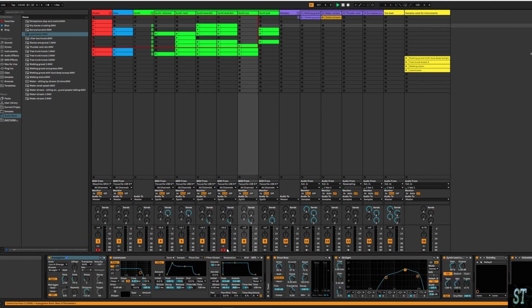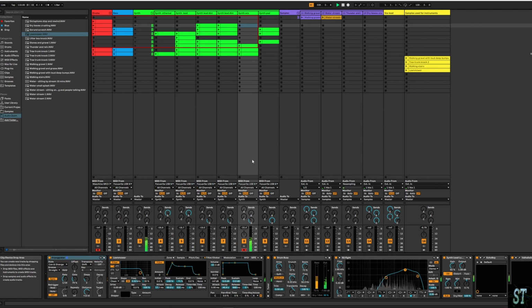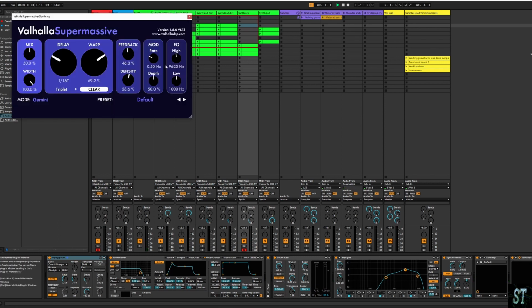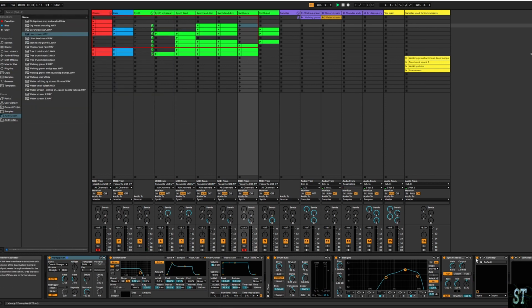It had the ARP that arrives at the end. Here's the Echo Boy, the Valhalla Supermassive. Synth lead Lushner.